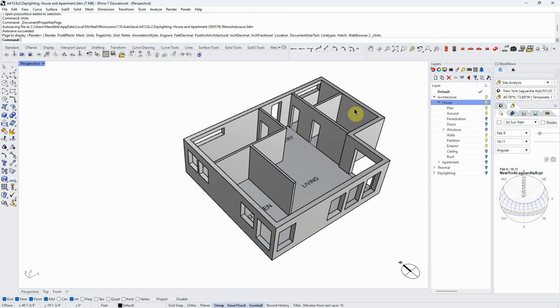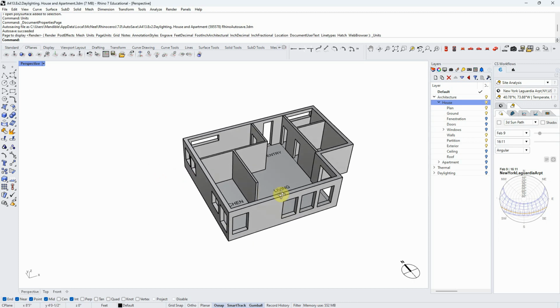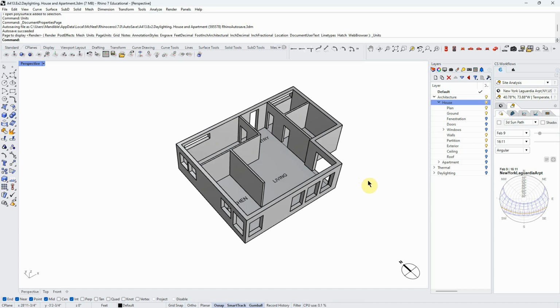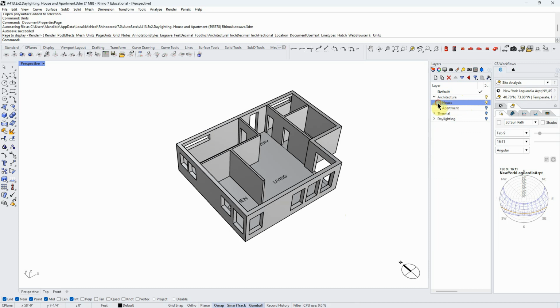So just make sure, and as we go through the semester, you can ask me more questions about exactly how it makes sense to lay out the layer tree. But it's important that you think this way. If you don't, you will just get lost. Remember, the point of simulations is to get information that we can use, and so we need to know what we simulated, right? And we need to be able to turn things on and off really efficiently. All right.